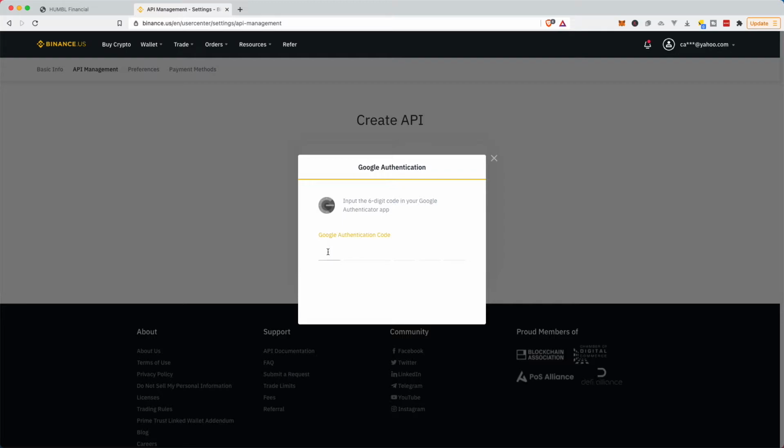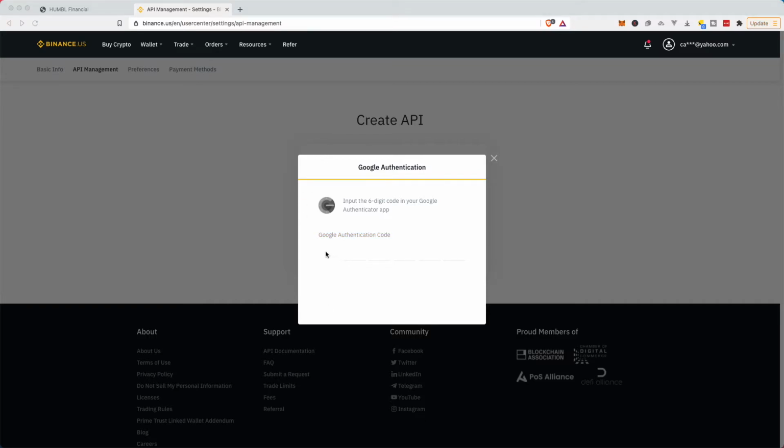I wanted to make a note on this. When you set up Binance US for the first time, if you go up here to security, they automatically set you up with your text two-factor authentication. That is not good. You want to use Google authentication. So I have enabled Google authentication and disabled the texting to my phone because it is very easy for scammers to swap SIM cards and get your cell phone. That has happened to me. So now this is way better. You're going to want to set up Google Auth and disable your texting because your cell phone is not as secure as the Google Auth is.